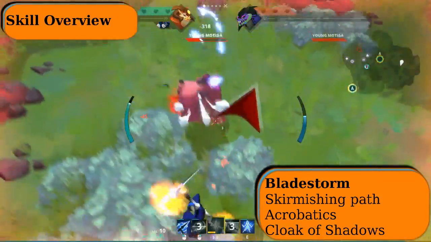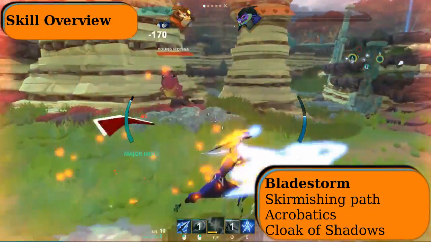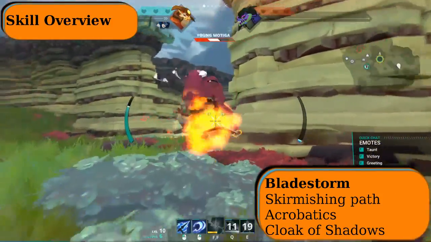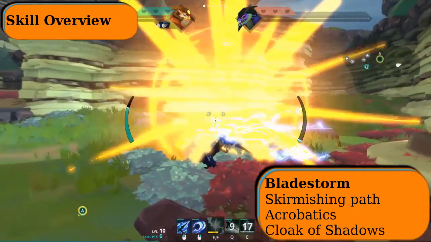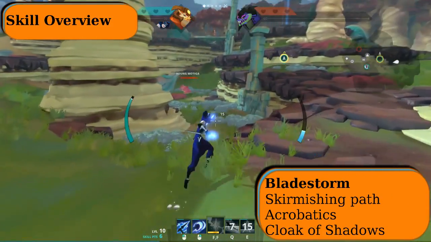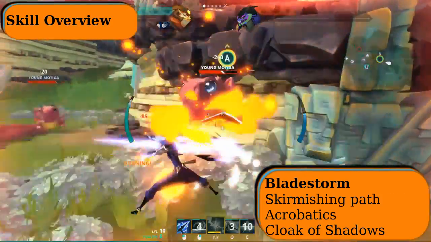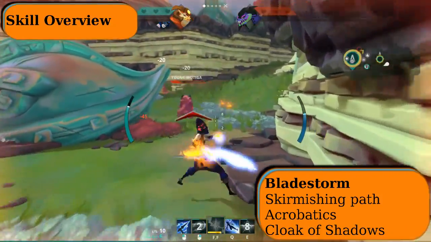You can go into Skirmishing from there. Faster stamina regen while in combat. Out of combat, health regen starts 2 seconds sooner. Or you can go into Acrobatics from there. Dodging costs 15% less stamina. Or you can go into Cloak of Shadows, plus 25 armor while stealth.